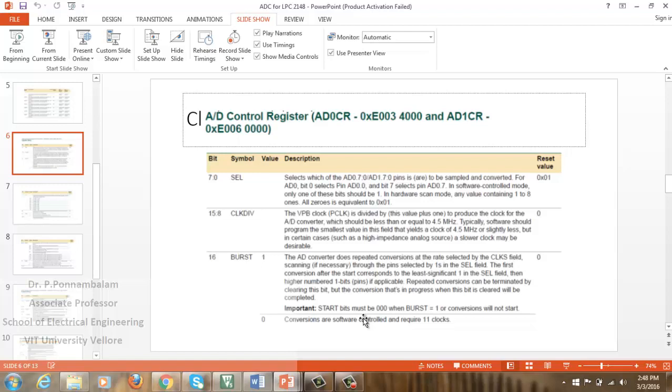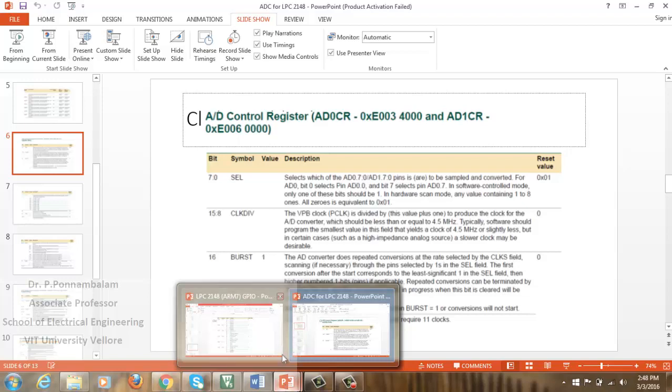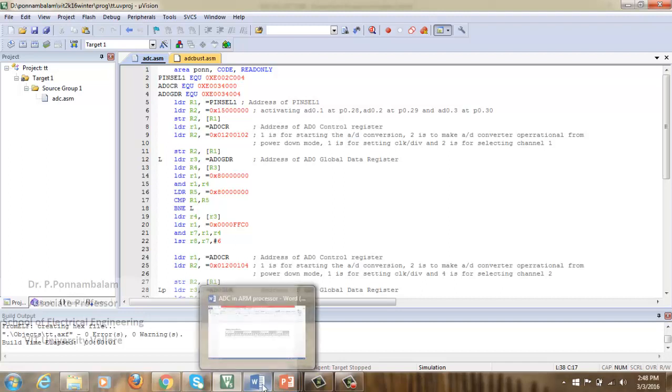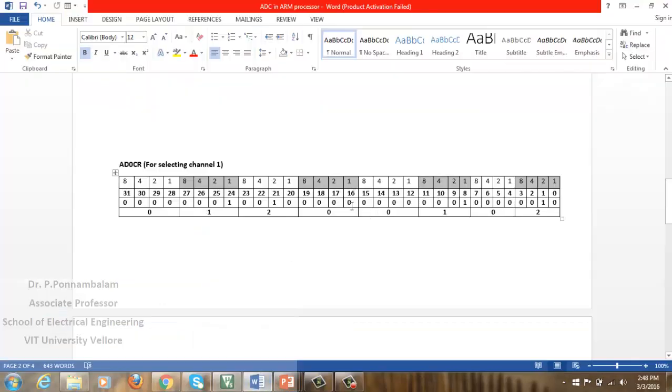Whatever analog to digital conversion has happened, the result will be saved inside the register. So that is the software controlled mode. And here the 16th bit I am making 0 so that software controlled mode is activated. That's the reason the 16th bit has been made 0.